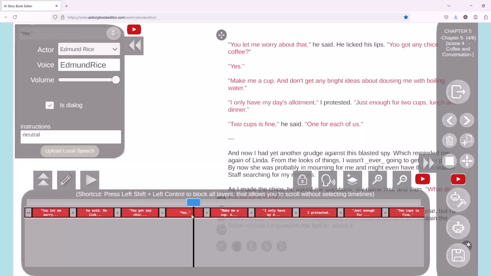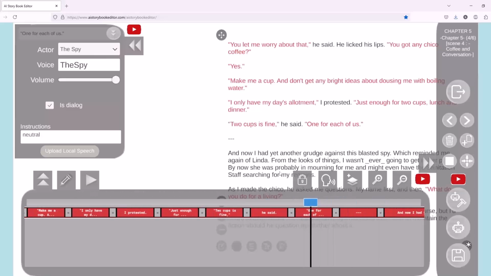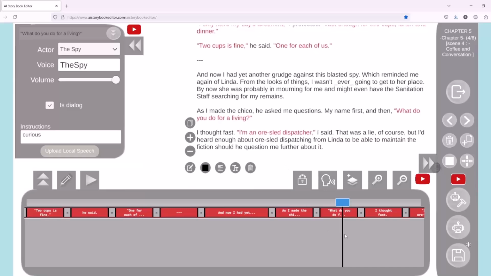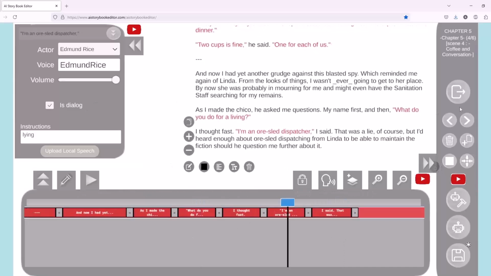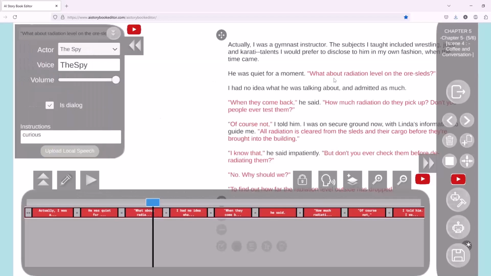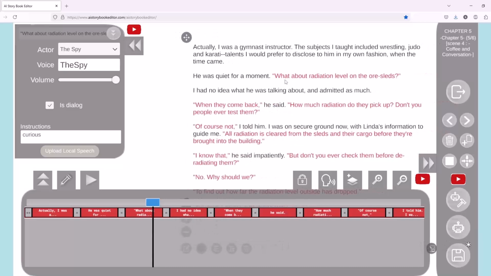Spy, Edmund Rice, spy. He was quiet for a moment. What about the radiation levels?